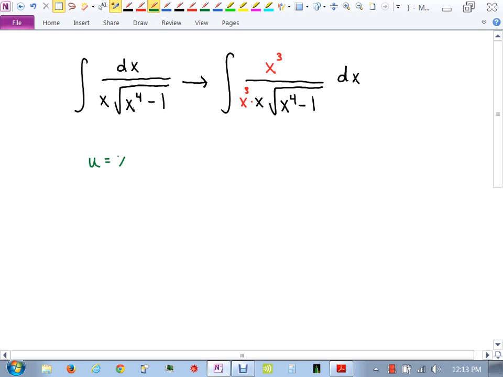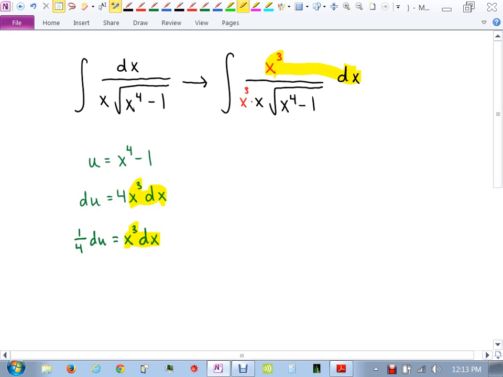Let's see what happens. x to the fourth minus 1. What's the derivative here? 4x cubed dx. Now, remember what I said. You don't want to ever throw your du into the denominator. So I do not want to be going right now, x cubed, there it is. No, because then your du is downstairs. But I do have x cubed dx in the numerator, which is what I was hoping for. I just don't have the 4 there, do I? So I can multiply both sides by 1/4 to get it out of here. So 1/4 du is equal to x cubed dx. So that's going to be my straight substitution of the x cubed dx.